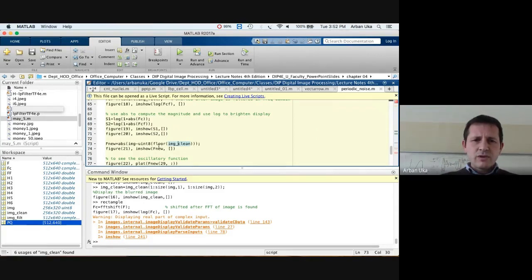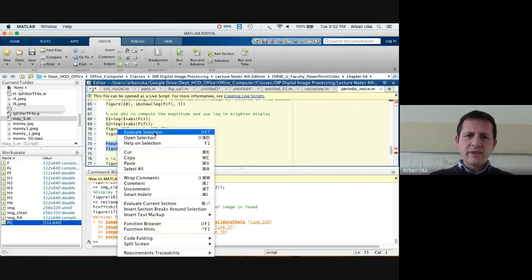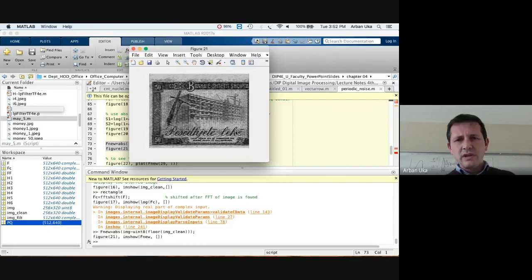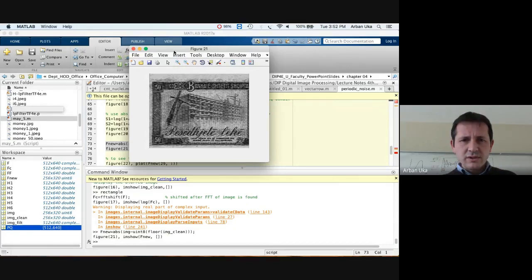And then once we do floor, we make the variable unsigned integer 8, and we take the difference. This is the original image, this is the image which is filtered in the Fourier domain, and we are taking the difference in the real domain, okay? And from here, we can try to evaluate what were these noisy features.